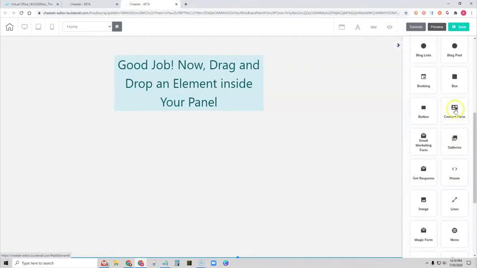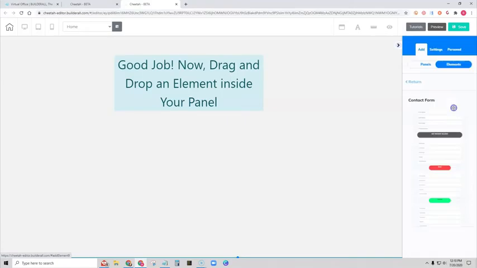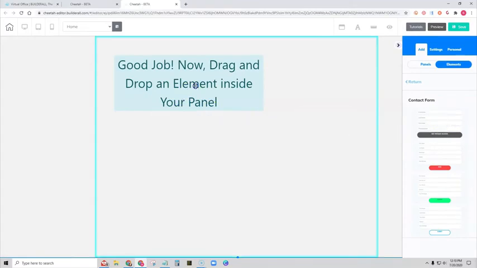We can add a contact form, which we're going to do today, or we can add an email marketing form. The difference is an email marketing form, as soon as they fill it out, it will immediately go to an email list, and then it will trigger an email sequence to go out to them. It will be basically generic emails to indoctrinate them to your business. But for a contact form, this is a specific form with specific information, and we want that information to be emailed to us so that we can follow up with the customer, okay? So let's go ahead and choose a contact form. We can customize these any way we wish, so let's just choose the first one.